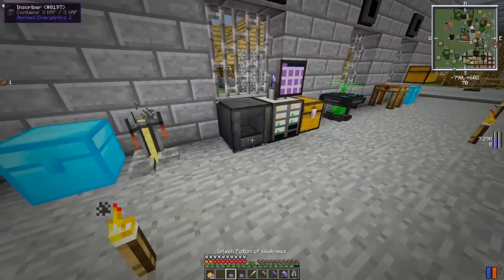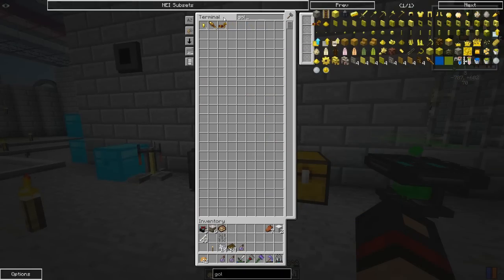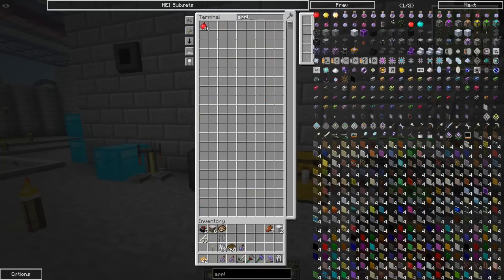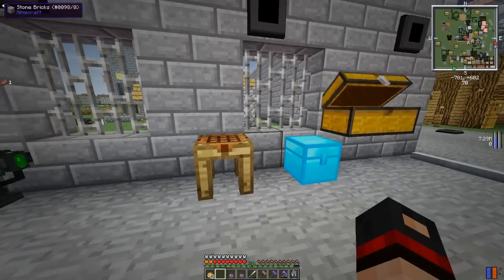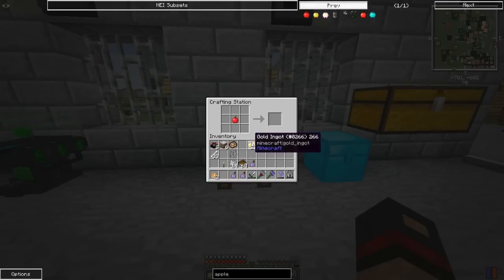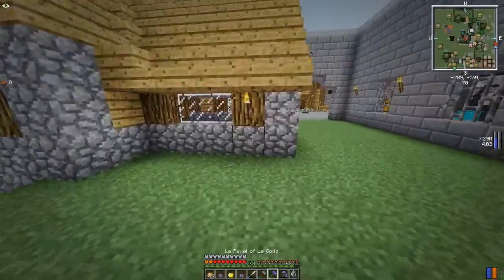And we've just eaten our golden apple again. Are you kidding me? Why? Oh my god, golden apple. No, apple, just a regular apple. Oh my god, I cannot keep this thing in my inventory apparently, because we're just gonna keep eating it and eating it and eating it. Oh dear. All right. Hopefully now, it stops automatically eating my golden apples.